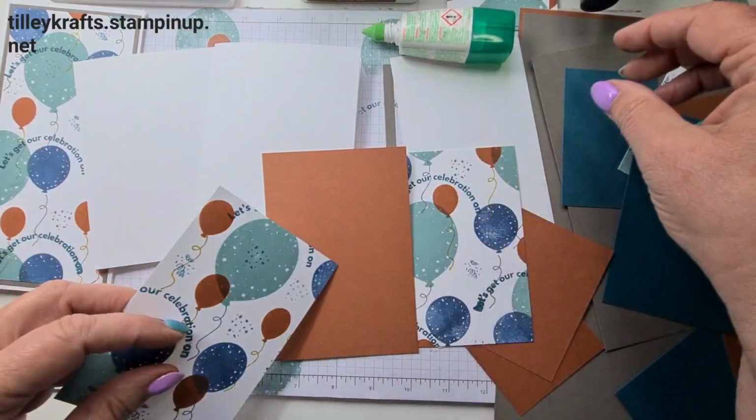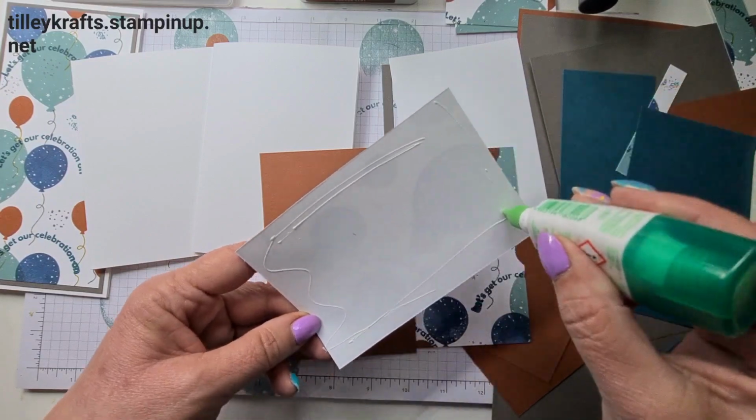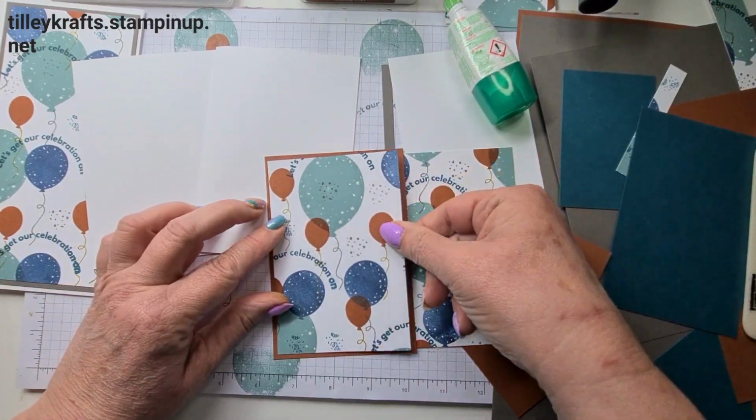Right, so 2 card bases, my cards and my layers. Easy to make up if you want a few cards in a hurry.